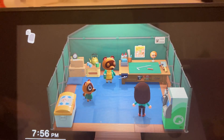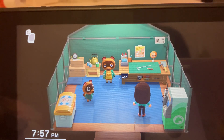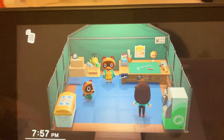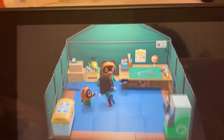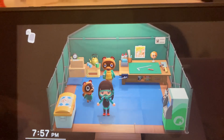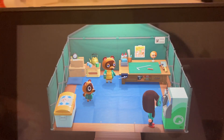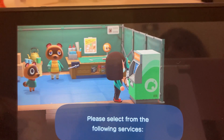One thing you really want to work on is paying off your loan. I got my first house — I'm not going to do a tutorial on that because my friend helped me. I paid off my loan and my friend got me the house. She got the game after me and she's already at a five-star island, but she doesn't know how to get the Resident Services office, so I'm going to get that before her.